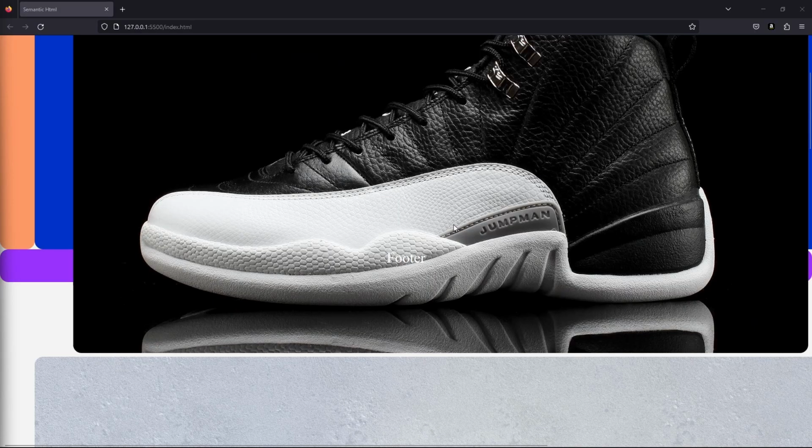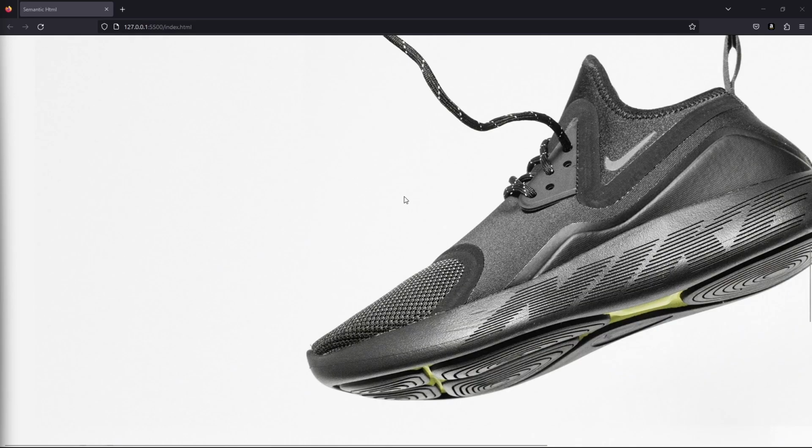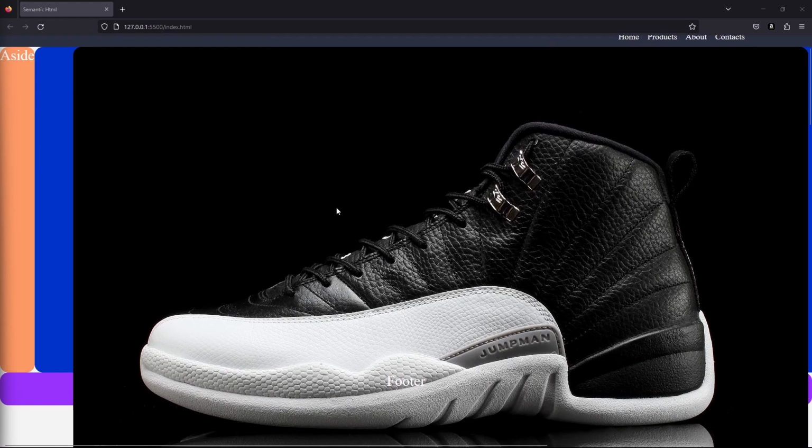Okay, and this is the result we have right now. So big, and it takes up almost the entire web page. But that's not the effect we want. We want it to just fit into the one div, the main div, and then as you scroll down, it goes to the next image. So we need to go over to the CSS to make our changes over there.